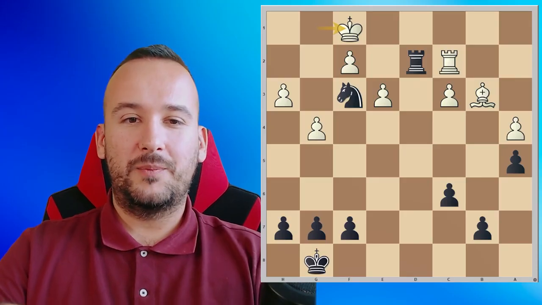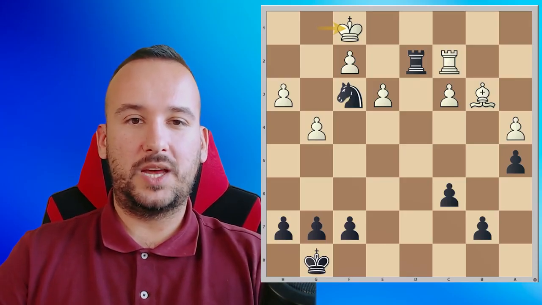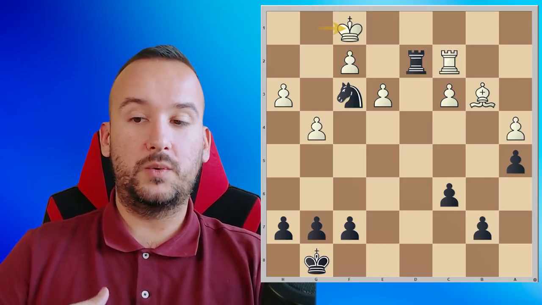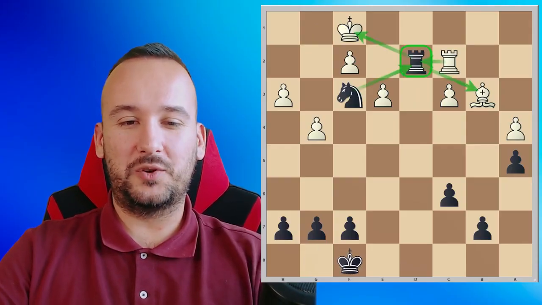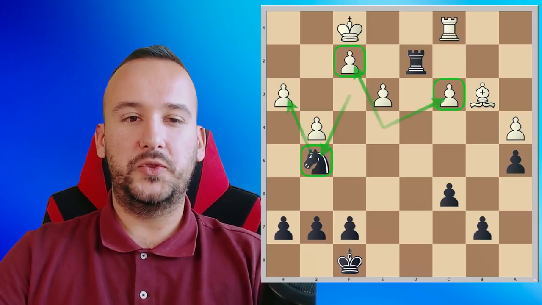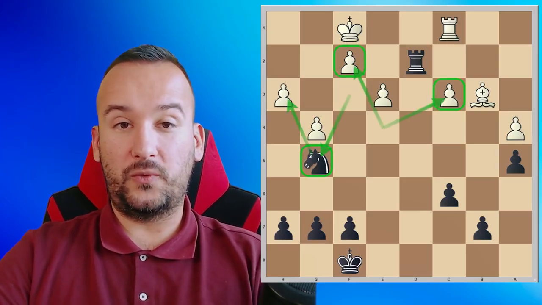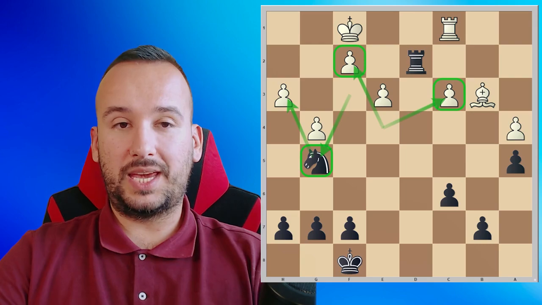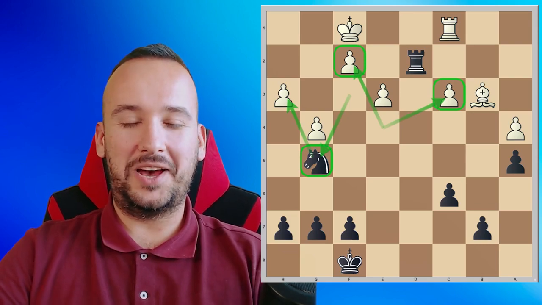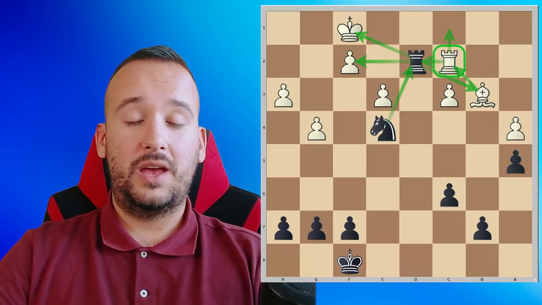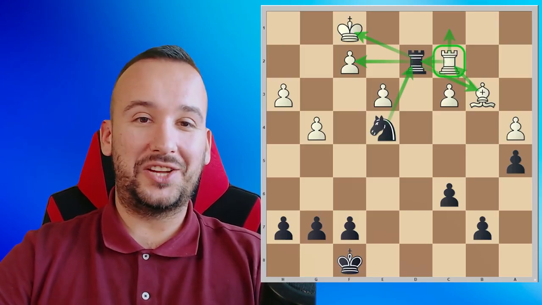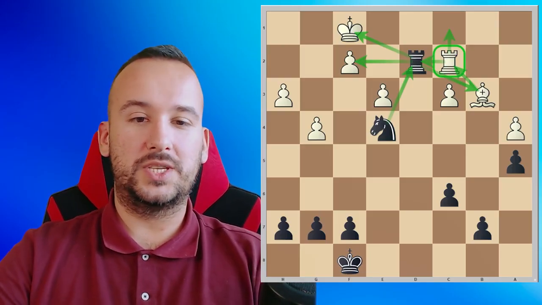Now we can see that the black knight is doing so many things, defending the rook on d2, but also, when you don't know what to do, keep improving with the king, and that's what happened here. Black played king f8, rook to c1, knight g5, a new maneuver with the knight, going to e4, trying to attack the c3 and f2 pawns at the same time, rook c2, knight to e4, the knight is there. Unfortunately for white, white can't touch the d2 rook because the knight will just simply take it.